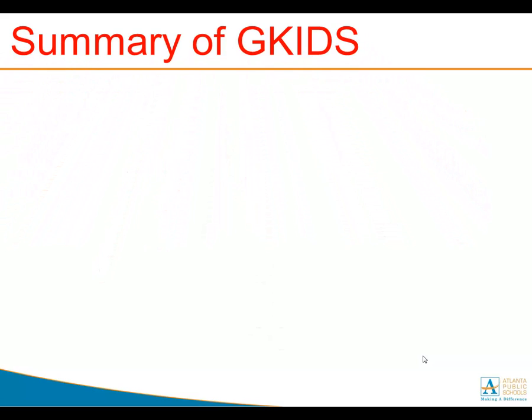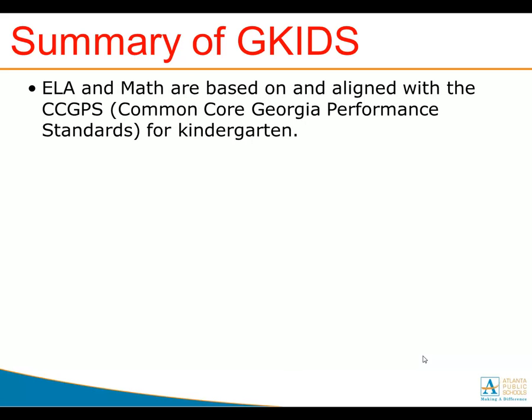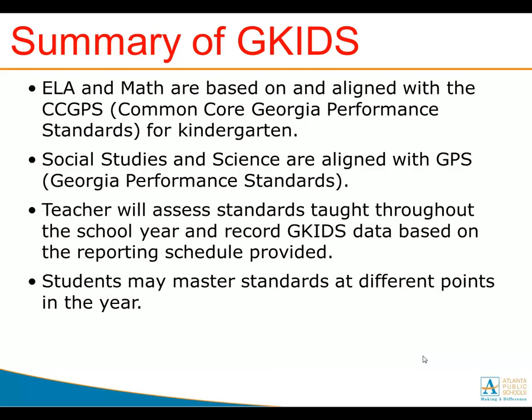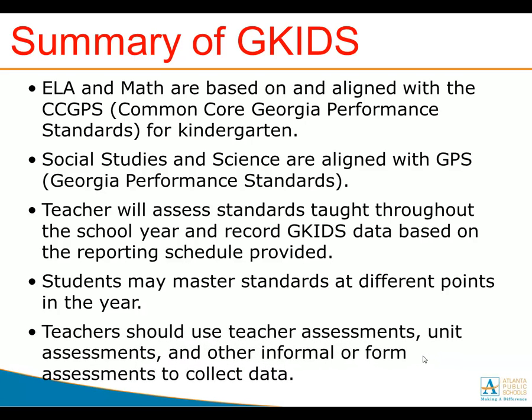Summary of GKIDS. English Language Arts and Math are based on and align with the Common Core Georgia Performance Standards for kindergarten. Social Studies and Science are aligned with Georgia Performance Standards. Teachers will assess standards taught throughout the school year and record GKIDS data based on the reporting schedule provided. Students may master standards at different points in the year. Teachers should use teacher assessments, unit assessments, and other informal or formal assessments to collect data.